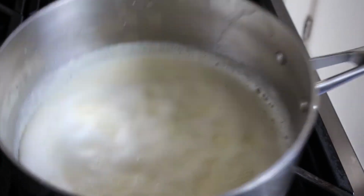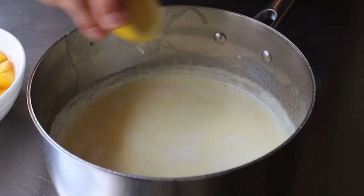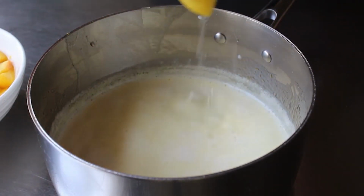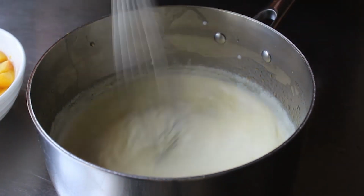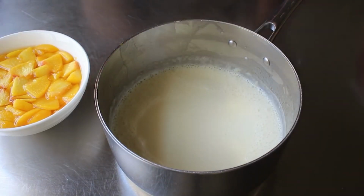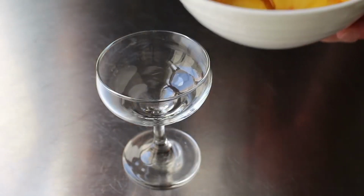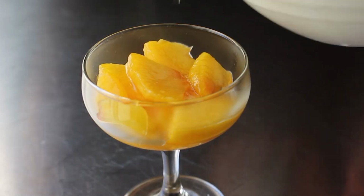But anyway, like I said, I brought that to a simmer and let it cook for about 3 minutes or so before pulling it off the heat, at which point I went ahead and stirred in about 2 teaspoons of lemon juice. And that's it. I simply waited for both of my components to cool down a little bit before putting them together. And once that happened, I went ahead and used a slotted spoon to transfer some peaches into my serving glass. And I used the slotted spoon because I do want a little bit of that sugar syrup in with it, but not too much.